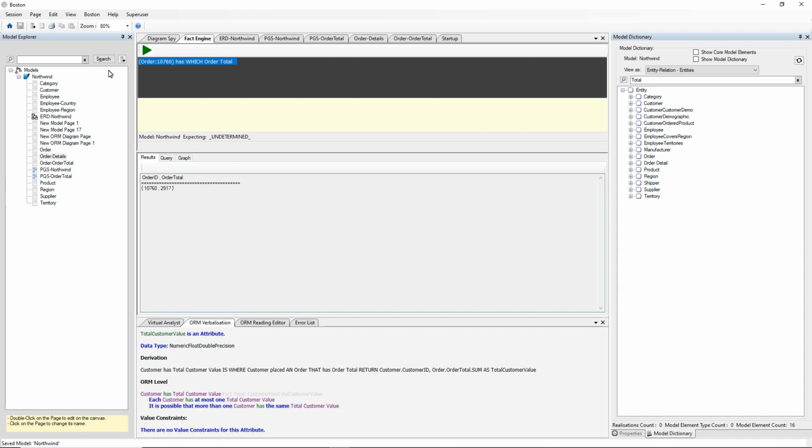Now when we say customer Volsky Zajard, as which total customer value, and hit go on that. Again, we have $3,531.95.